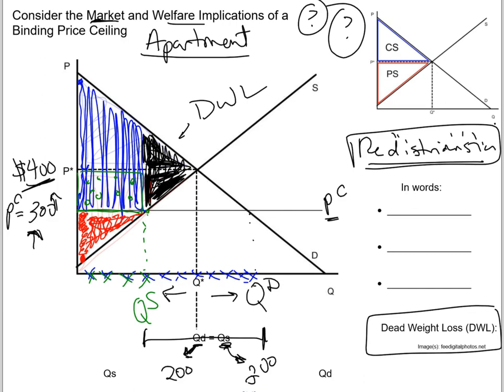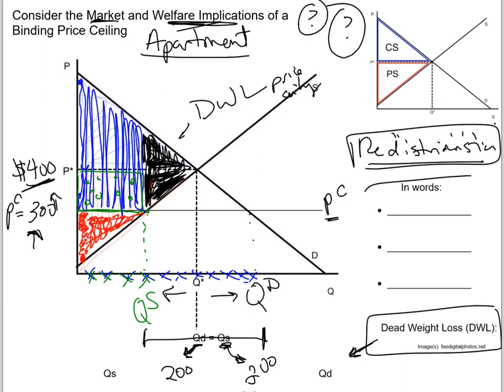The deadweight loss represents the value of lost welfare, right? Usually this comes from a government policy, not always, but the deadweight loss is the value of the economic surplus that is foregone. In this case, foregone because of a price ceiling. This is the deadweight loss having to do with a price ceiling.